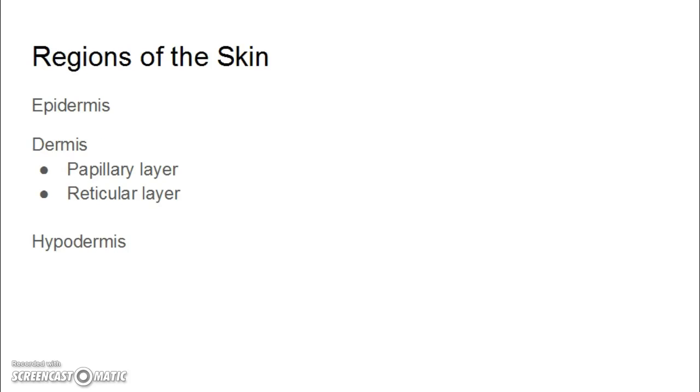The regions that we'll be looking at are the epidermis, dermis, and hypodermis. The dermis will have both the papillary layer and reticular layer. And remember that the hypodermis, while we consider it a region, is technically not part of the skin. It helps support the skin and connect it to the tissues underneath.